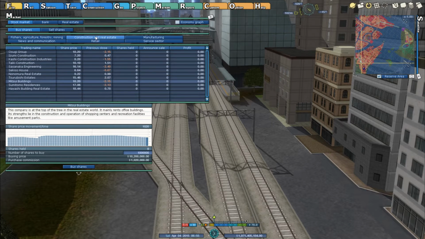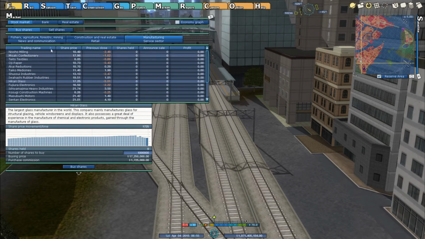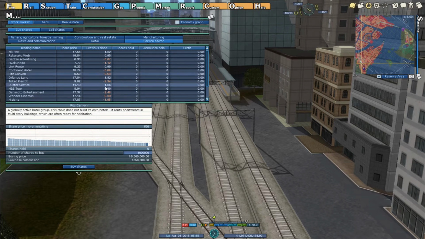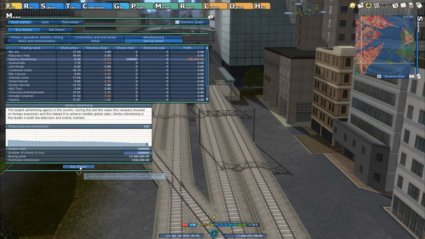Now you've got lots of different sectors, and they can move independently from each other and have patterns within the sectors, and then patterns for each individual stock. There's another one that's quite good there. That's quite good, 630. It's neither much better or much worse than the one I saw first. So I'll stay on that. All you would do then is buy a load of shares. Buy those shares. Keep buying those shares.